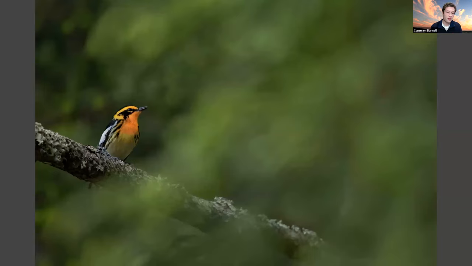A monopod's perfect for the shoot through technique. You can't do the shoot through technique if you have a tripod because you're just not as mobile. You can't find that window quick enough to get the particular frame where you're shooting through the stuff in the foreground into a focal plane beyond, like I did with this Blackburnian warbler.